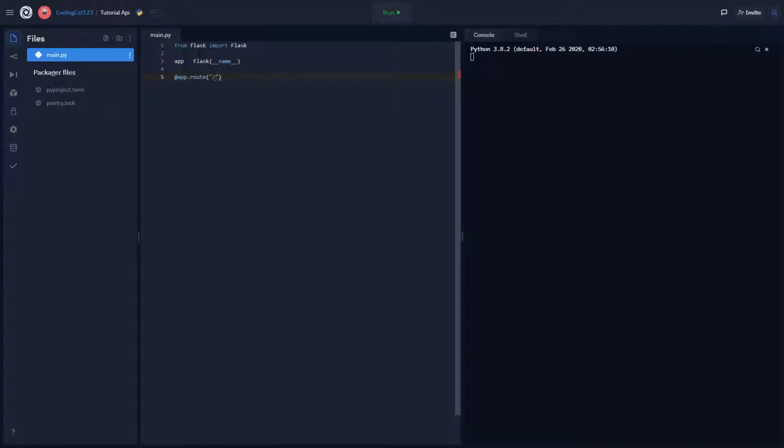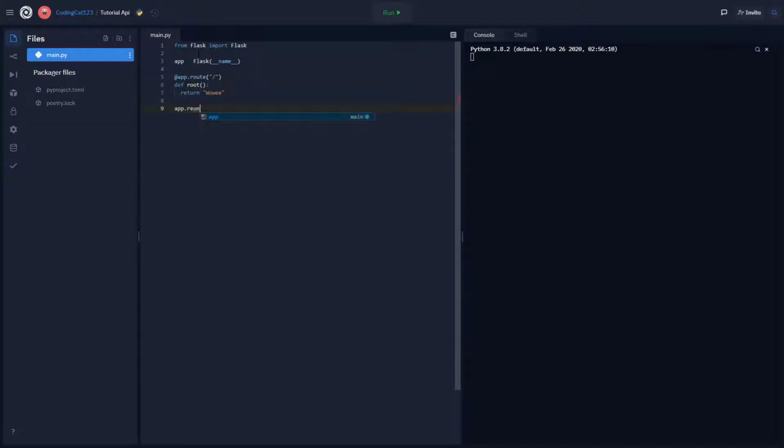I'm going to leave it as slash for the purpose of this, but if you wanted to have a website, and if you go to a separate section of the website, you have your API, you could do that by having your slash and then doing slash API or whatever. So then you'll need to define a function after it. I'm going to say def root because it's the root of our web server. And you'll want to return, for now, just an empty string or put something there just so you can see it working. And then you'll want to start up your app.